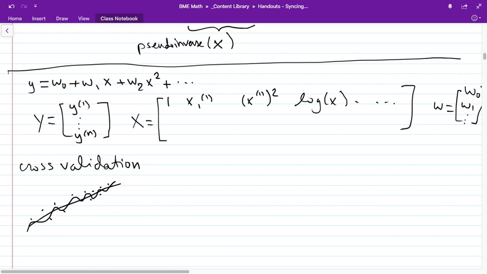This wiggly line is what we get when we add nonlinear functions of x to the problem. Well, how do you know that you didn't overfit the data? The basic idea is that if you have fitted your data to your model, you take one data point out, so instead of fitting to all the data, take one of them out, say this data point here, and don't fit it to the data. What happens is that your model, when it has many degrees of freedom, will do things that look like this.